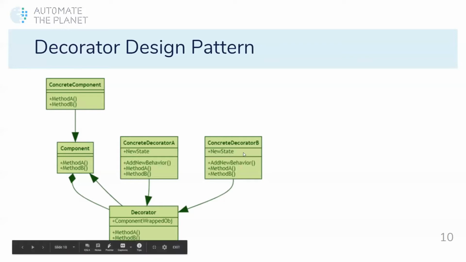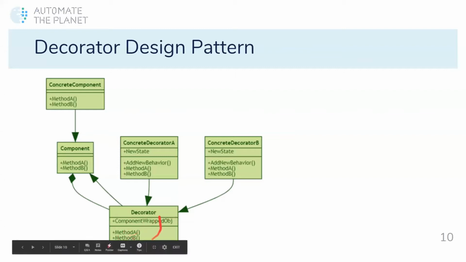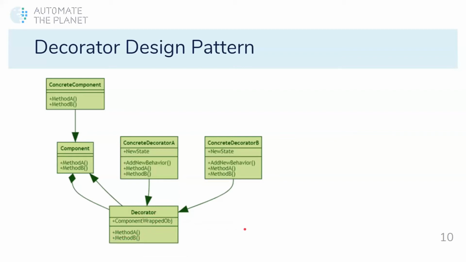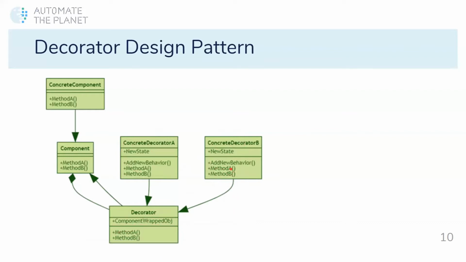So here with the decorators, the decorator wraps this wrapped object, the driver or the element. Then we create, this is an abstract class. Here we define the API or the methods that the new API will have. And then each decorator implements the new API, calls the wrapped component, and then adds the new behavior. And then we can nest the different decorators inside one another. When you see it in a minute in the demo, I think you will get it.